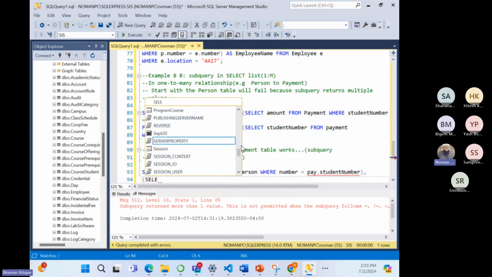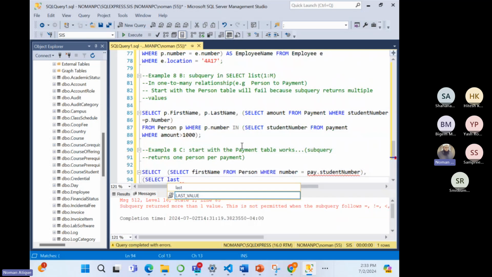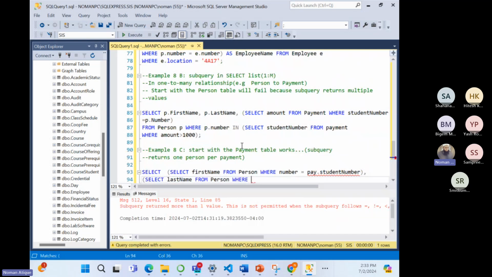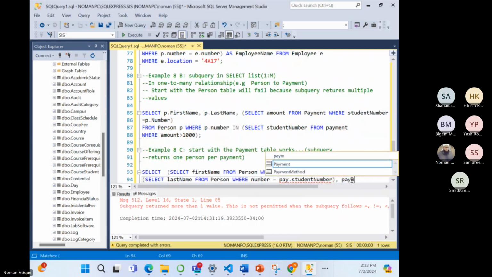Write another query, select last name from person where number is equal to pay dot student number, right? Student number. And then we want pay dot amount.